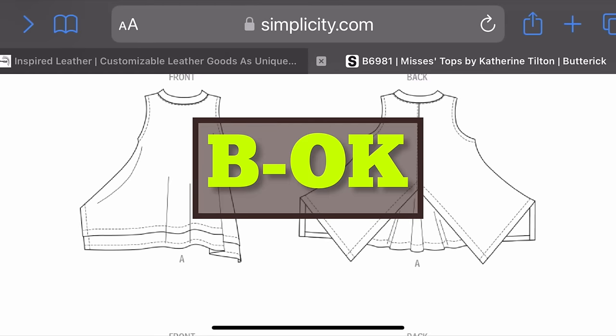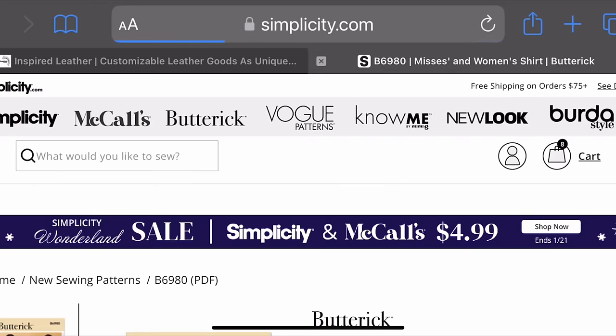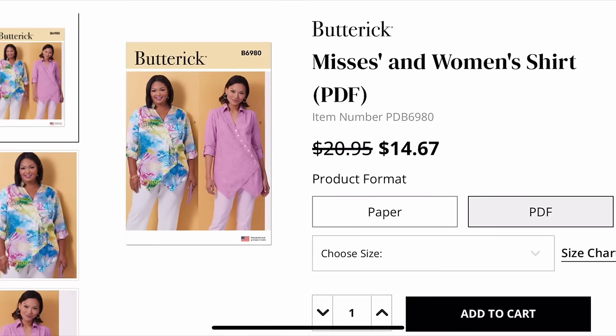It's okay. Okay, let's go check out what they have in the world of breastfeeding options here. The mumsiness of this stuff. All right, we've got Butterick 6980.